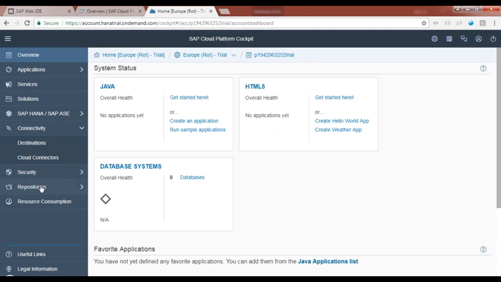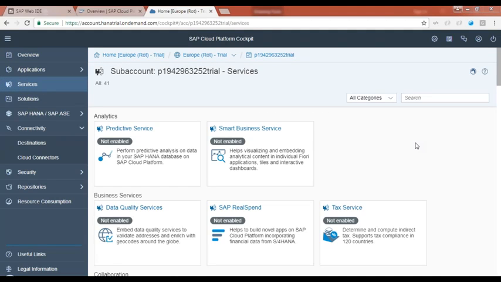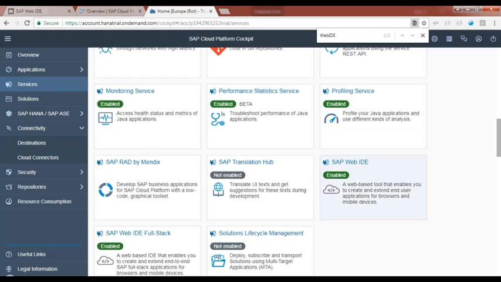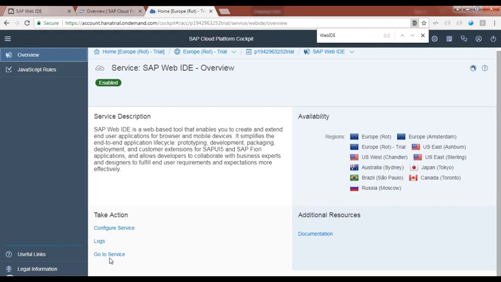And then you can see here in the services. So where is services? Yes, here it is. You will see Web IDE is offered as a service. Search for Control F, Web IDE. Yes, you see SAP Web IDE. Go inside, and now I can say go to this service. It will launch SAP Web IDE online. But the only problem with this is if you are not connected to internet, then you cannot use it, right? You need an internet connection to stay connected to this.